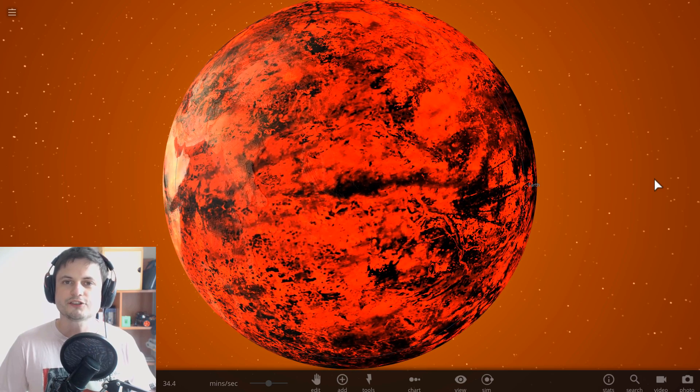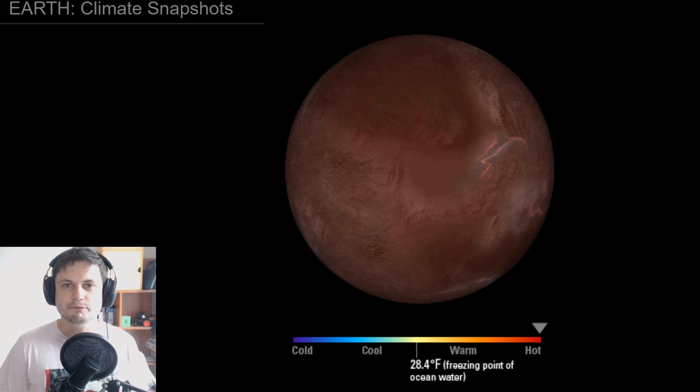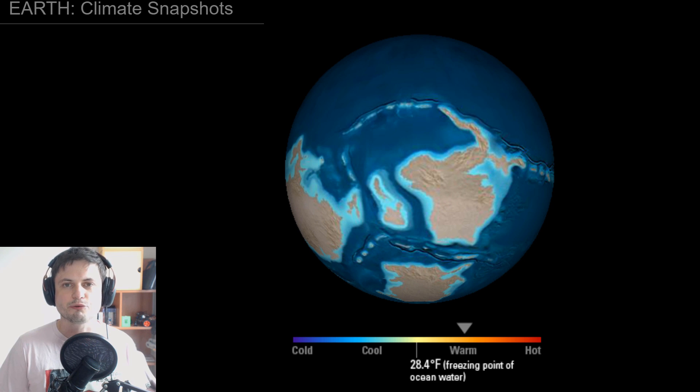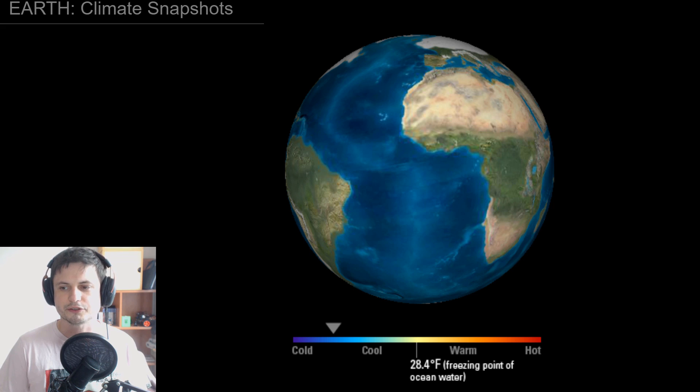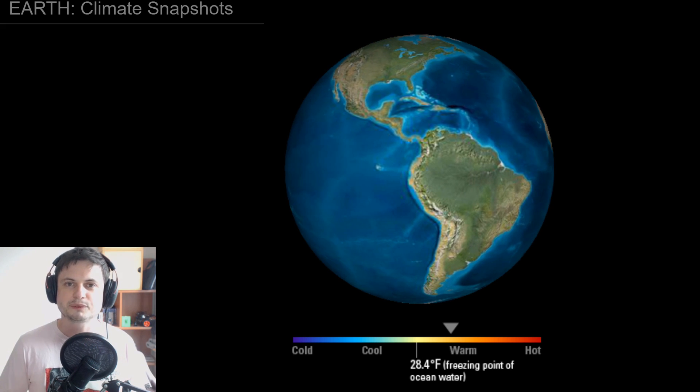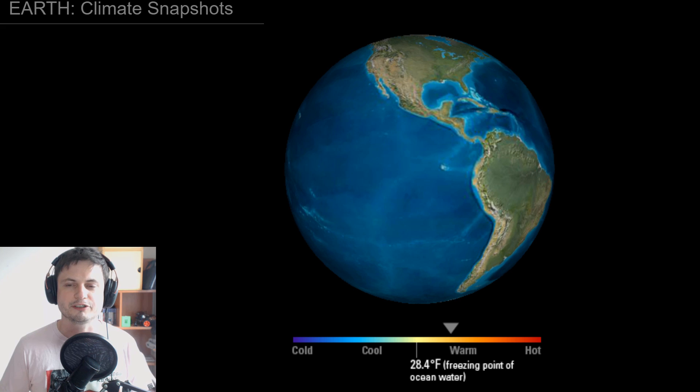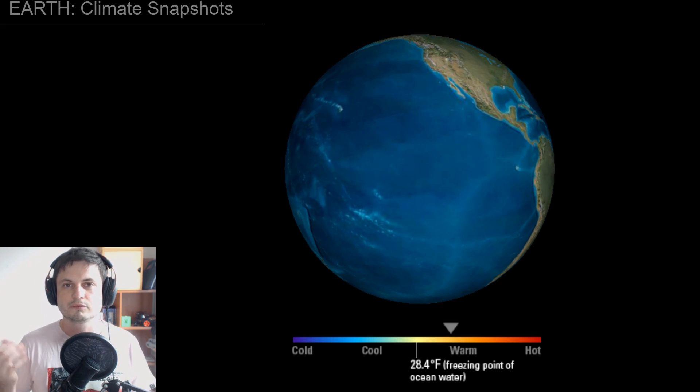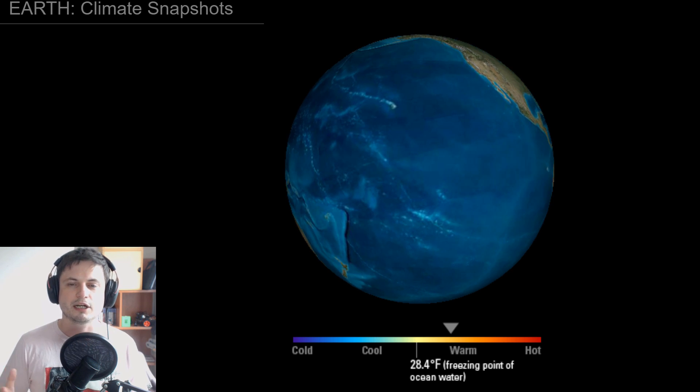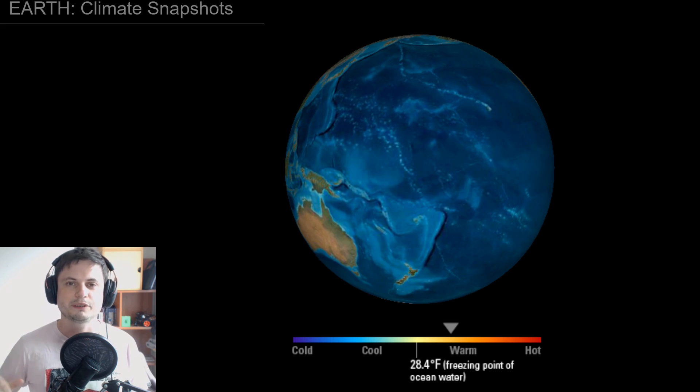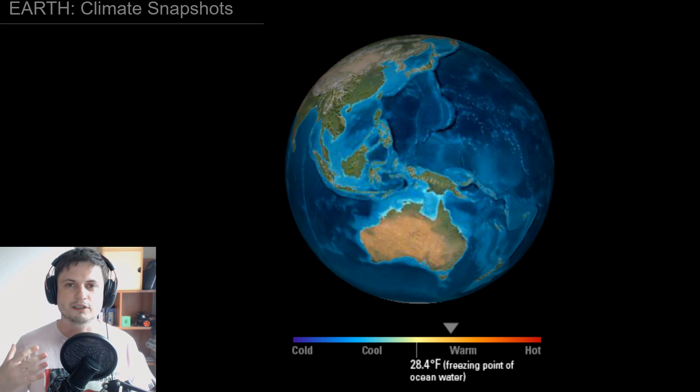So, what this suggests to us is that there are actually a lot of planets we might discover in the future that have these appearances that actually resemble Earth as it was billions and possibly hundreds of millions of years ago. This also indicates to us that we need to be very careful at not mislabeling planets as uninhabitable just based on their appearance because they could potentially transform in time to become Earth-like. So, in that sense, we need to study our planet's history a little bit more accurately just so that we can actually identify future potential habitable planets for our own benefit and also for our own survival.